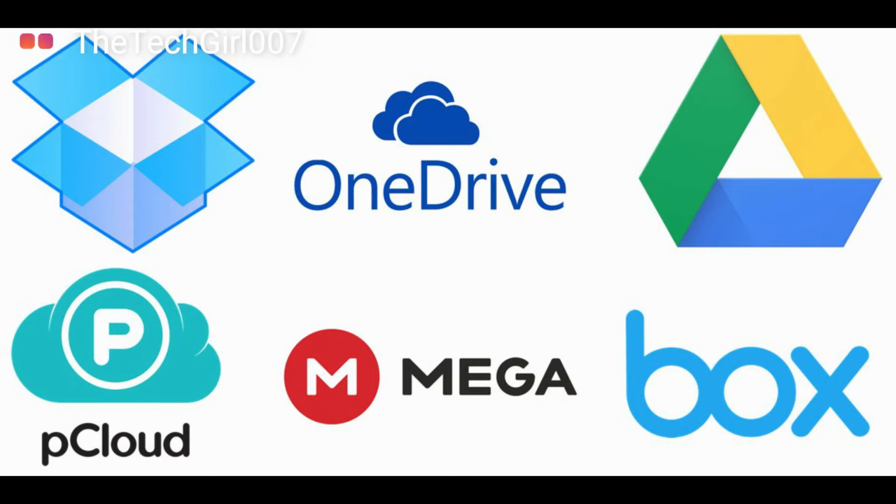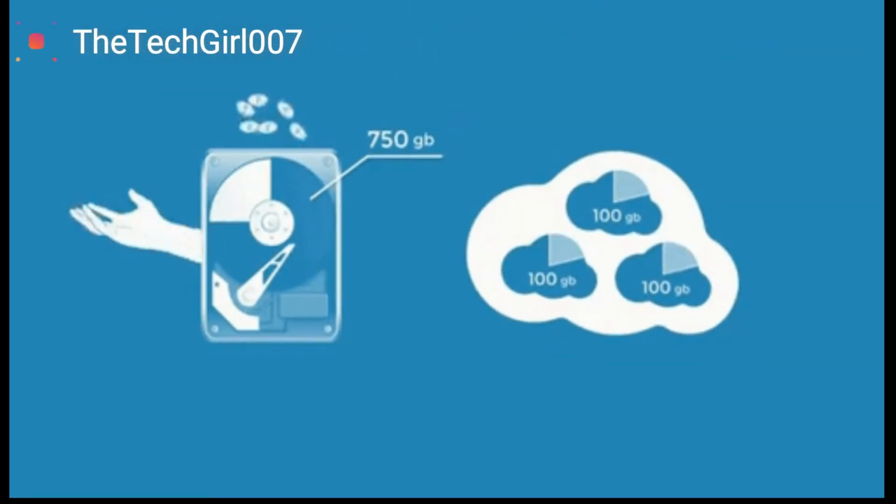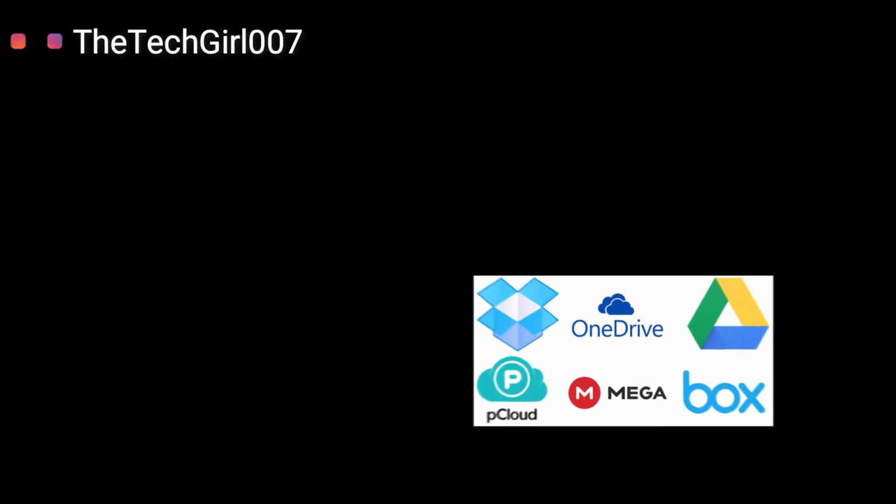Cloud basically is a way of storing or accessing data over the internet, and if you choose the option for syncing, you will be able to access all the data of that particular device, i.e. mobile phone, across all the other devices if you're signed in with the same account.